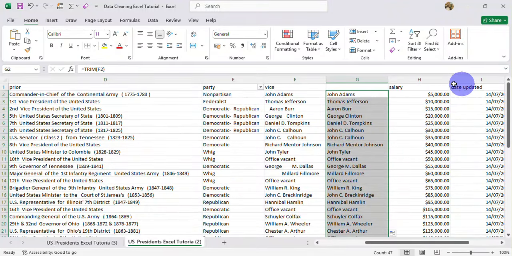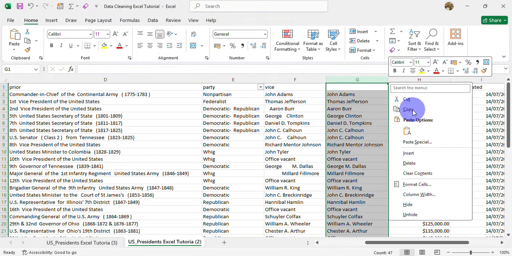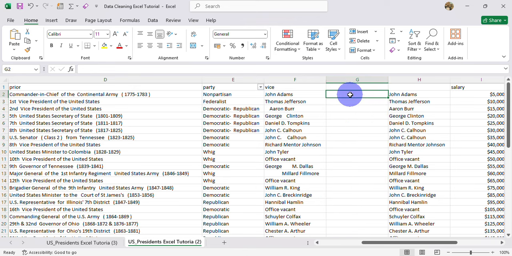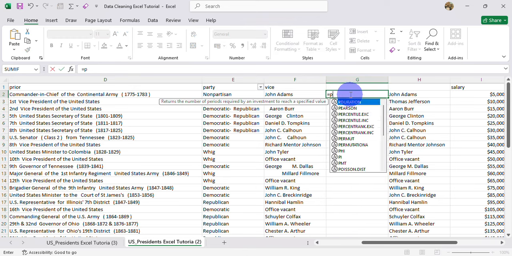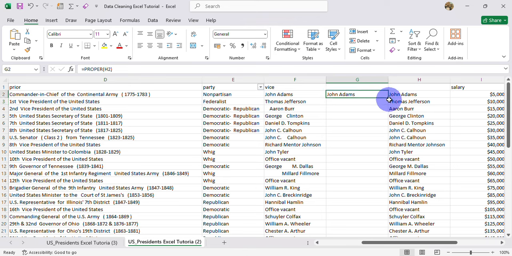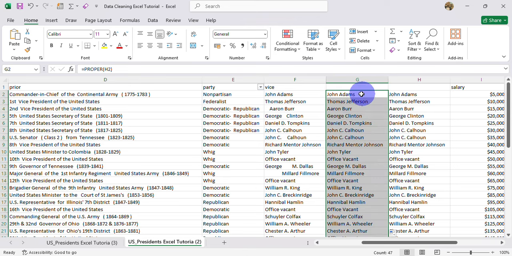Let's use the proper function. First you have to insert a column, then use the proper function. Then, okay. So double click. Good. So you have been able to fix the vice column.